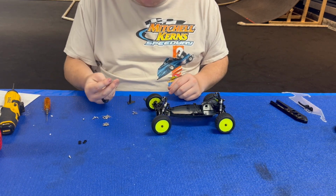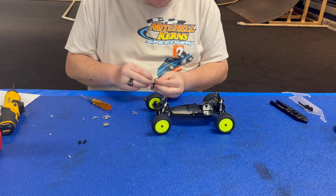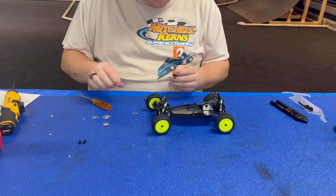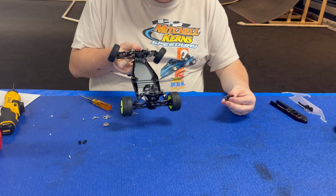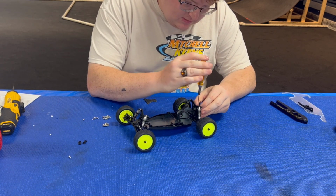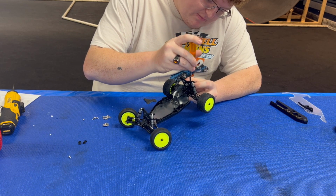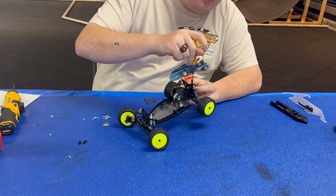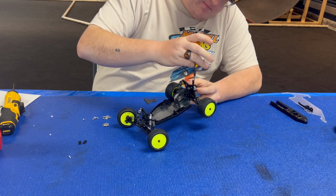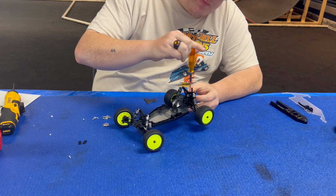We're going to take our 4 M2 by 12 screws. So these are going to go through the carbon into the shock tower for the back. We're going to go in them 2 open holes. Again, I'm just going to take this, just get them started. There they are, M2, so they're even smaller, so I'm not even going to attempt to use the drill on these. You can get more than enough power just by your hand.